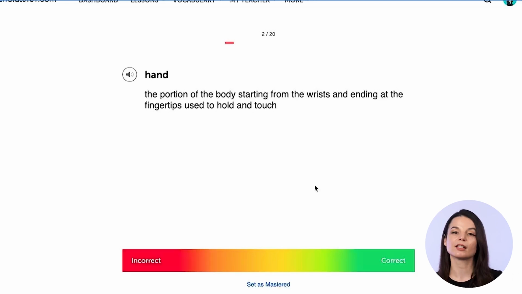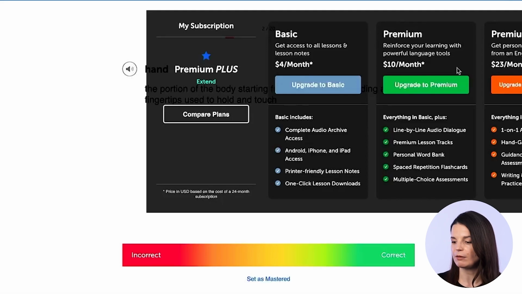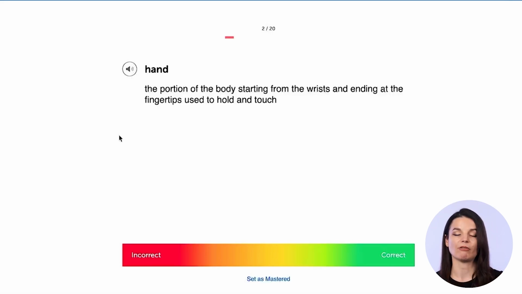So this is how the system remembers your specific answers and thus knows which word to show you next and which word maybe you don't need to see so much coming up in the future. So this is a really good way to make sure that you're studying really efficiently. And then, when you need to study again in 5 days or in a week, in a month or whatever, you're studying the things that are actually still challenging to you and you're not just reviewing things that you're already really familiar and comfortable with, but you're always making progress.